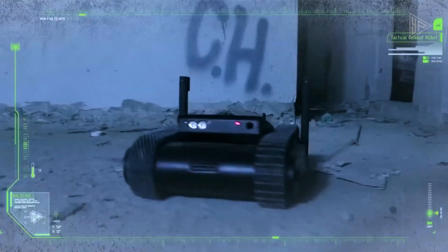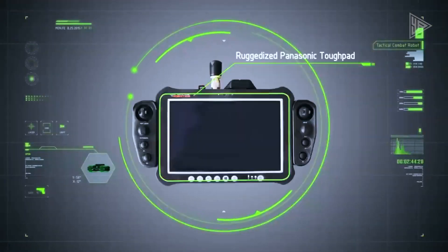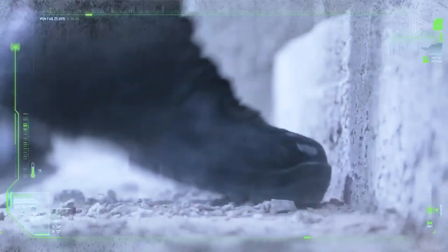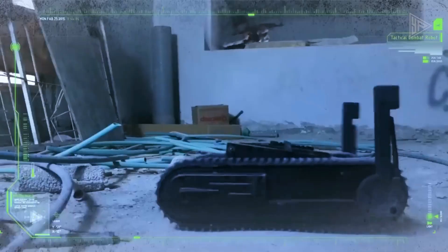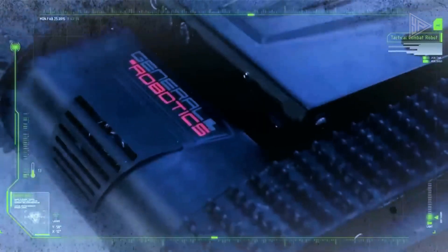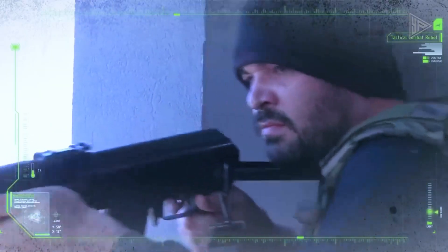With its 8 color cameras and 360-degree day and night vision, Dogo can quickly identify threats and observe a target — you only need to touch the screen. It involves more than just force: Dogo is a multitasker who can neutralize opponents with a pepper spray canister if necessary and facilitate two-way audio communication. It's so easy to use and convenient.